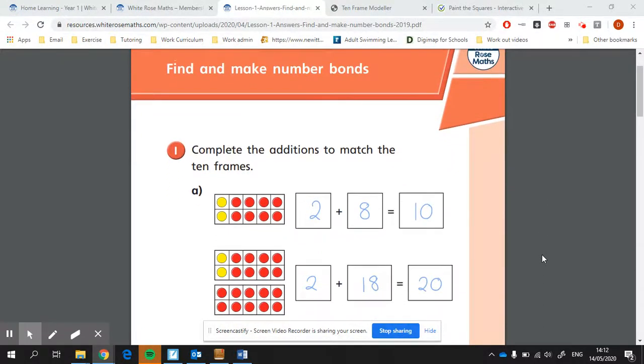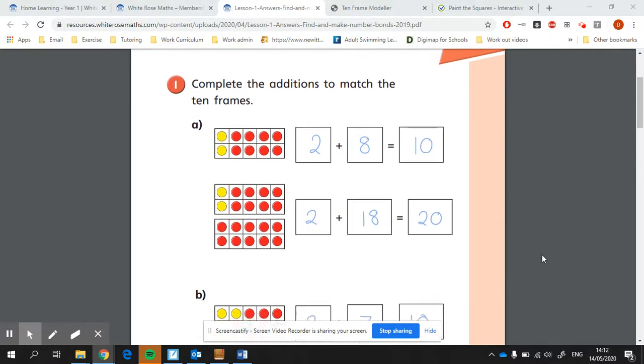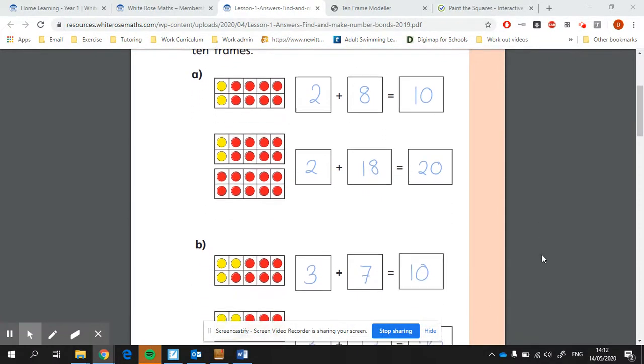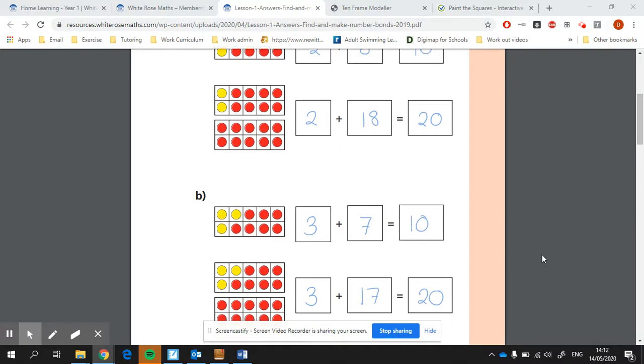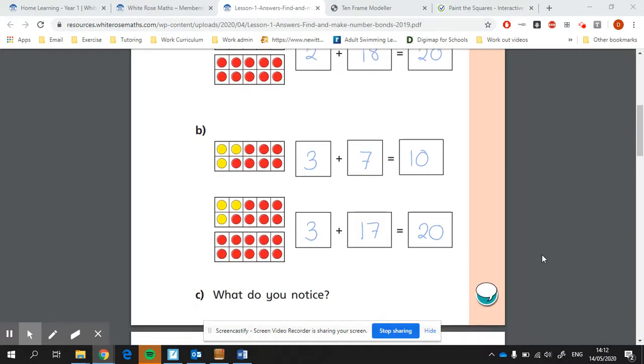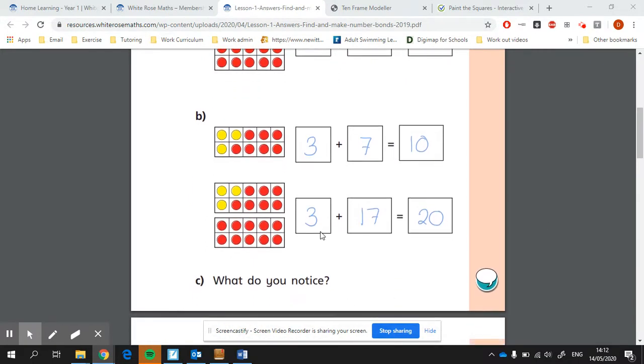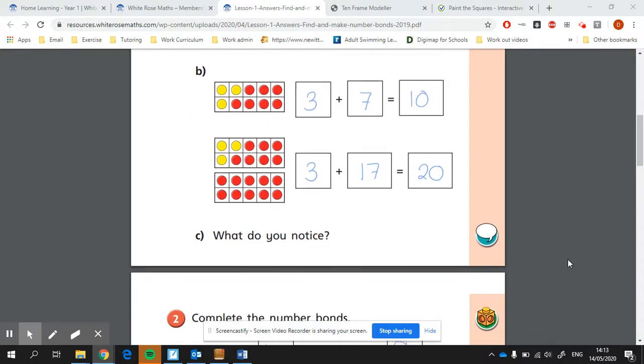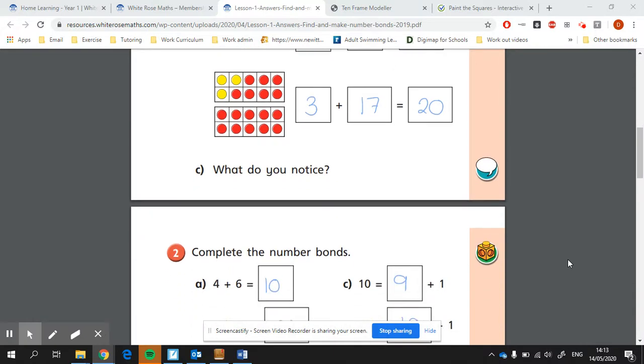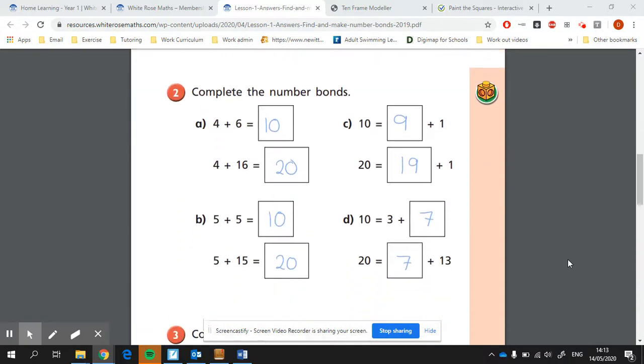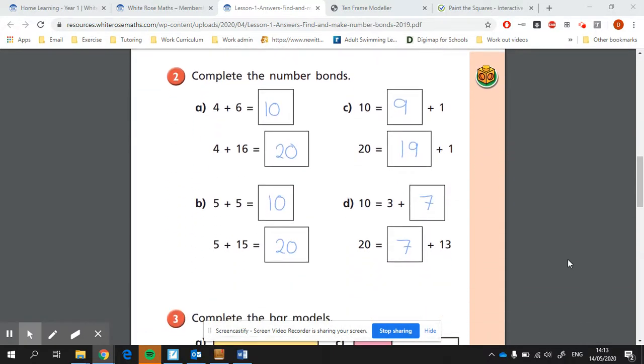First of all, I'm just going to scroll down here so you can mark your answers for your first worksheet. Now these are all showing this relationship that if we know 3 and 7 is 10, if we make one of these numbers 10 bigger, we can make it 13 or 17, then that makes 20. We can use our facts for adding up to 10 to make 20. Pause if you need more time.